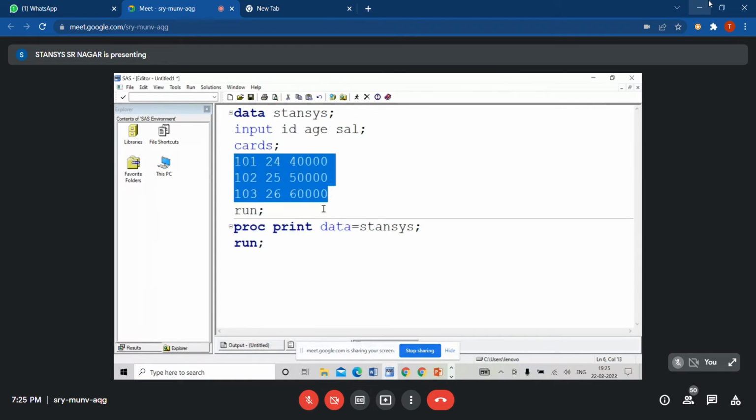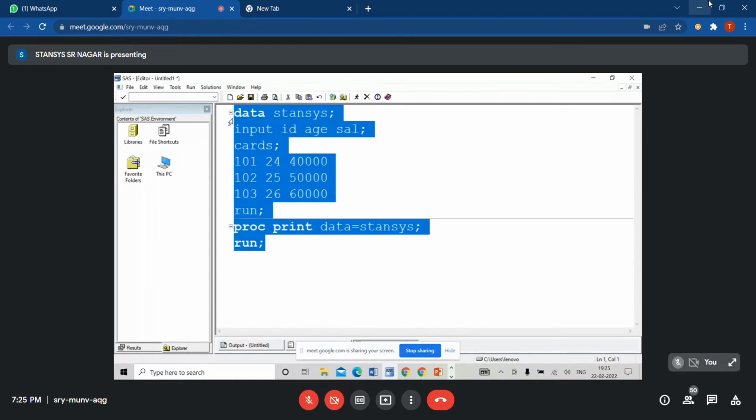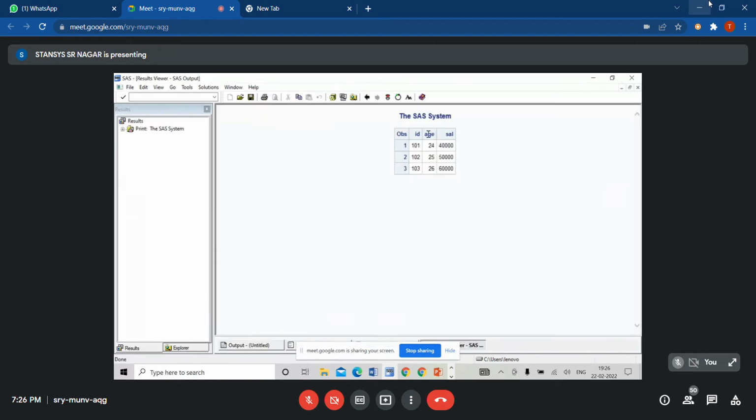If we want to print this data, we are using the proc step only. Now I am selecting this program. Here, this is the toolbar option. These are all normal: new, open file, save, print, print preview, cut, copy, paste, undo. New library, if you want to create any new library, and the SAS Explorer window and the submit button. This one you use mostly. You just select the program and execute it, and you get the output like this. So that is the use of the proc step.